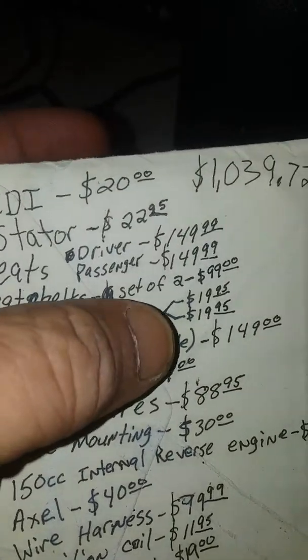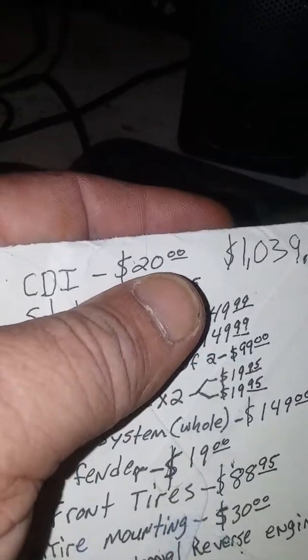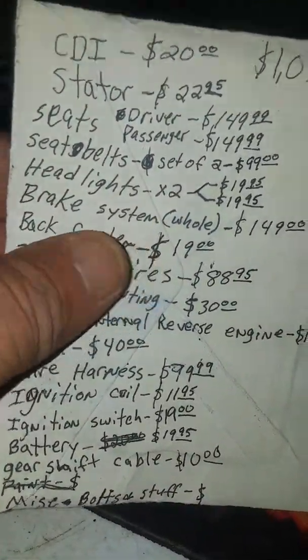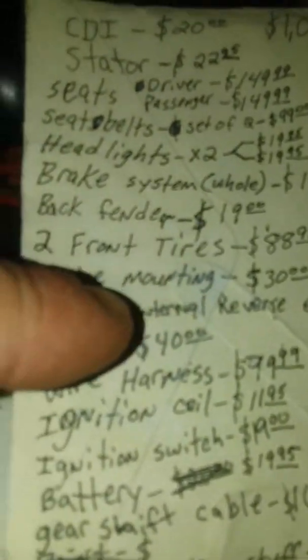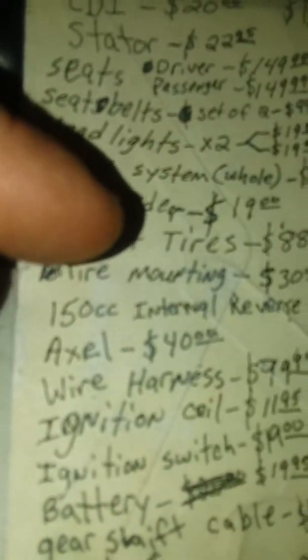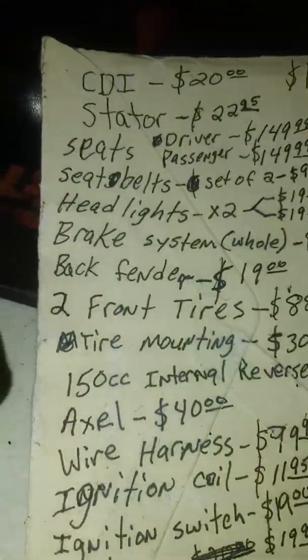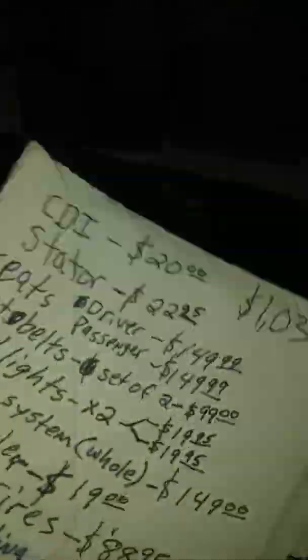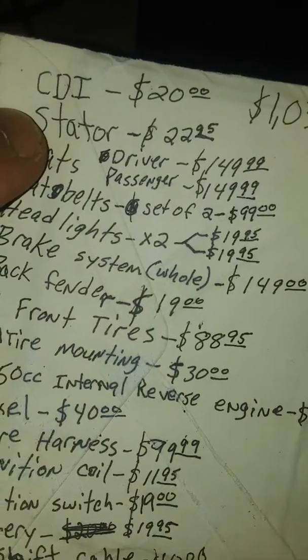With the black paint that's about $26 total. The seats each cost about $150, and I got those on sale — they were originally about $230 a piece. The entire brake system, line and everything, was already bled, so all I did was put them in. The back fender and tire mounting I paid with my card — that was $30 — and they only charged me for the two front ones. They put the back one on the bead, put air in the other one for free, and put new stems in all of them, so I got a good deal.